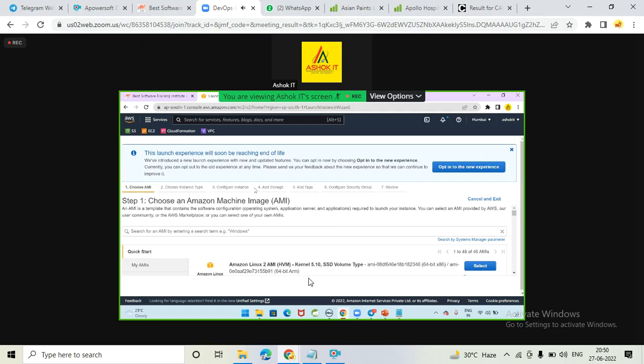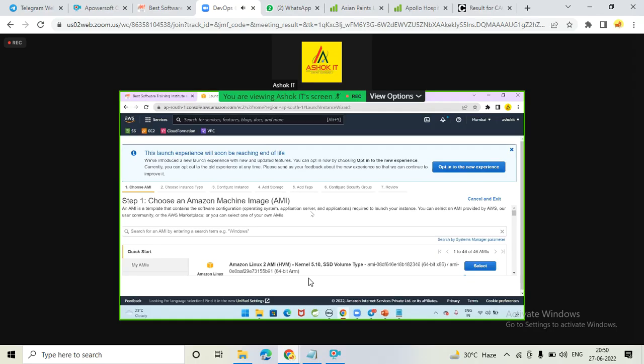Choosing the AMI, choose instance type, configure instance, add storage, add the tag, configure security group. And before creating this EC2 instance, we need to set up key pairs, and we have to set up VPC network. We have to set up private subnet, public subnets, internet gateways. Lot of things we need to do in this AWS cloud using this GUI in order to set up one virtual machine. We need to create network by using VPC, and we need to create subnets.